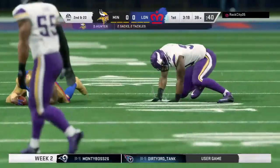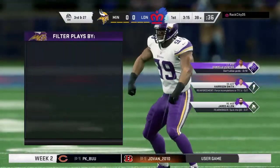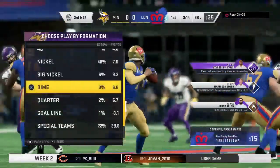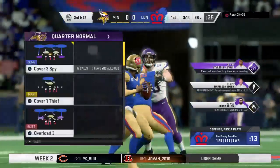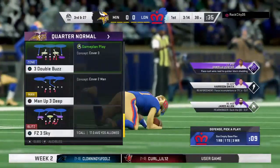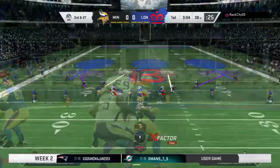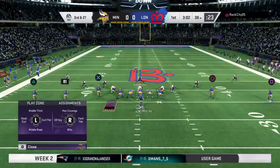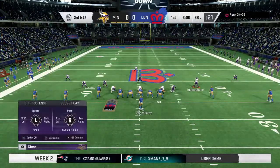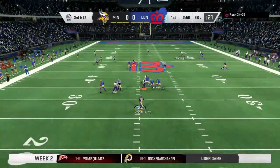And the pressure gets to him again. Daniil Hunter able to record his 5th sack of the season. Okay, let's go back a little bit and see if my schooling comes to the front. What's that old saying? Those who forget the lessons of history are doomed to repeat them. That's the same guy who's gotten back-to-back sacks. I think a double team may be in order. Need something from deep in the bag of tricks here after 1st and 2nd down went backwards. It's 3rd and very long.